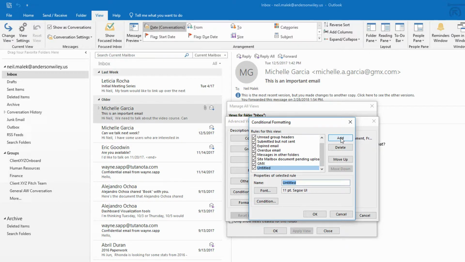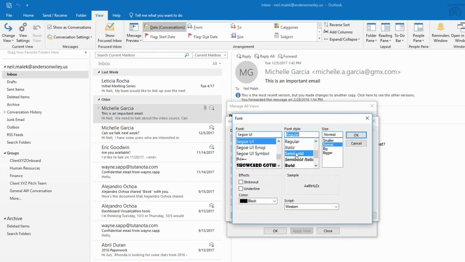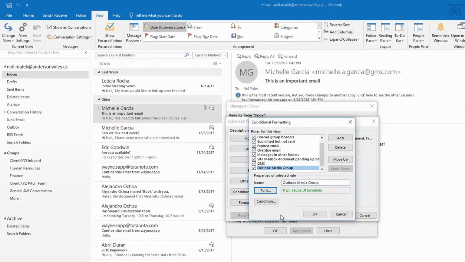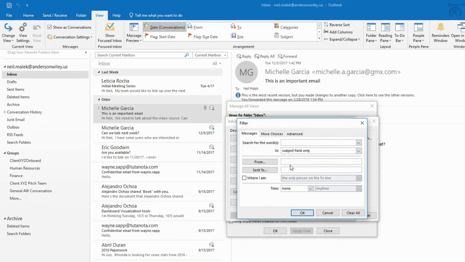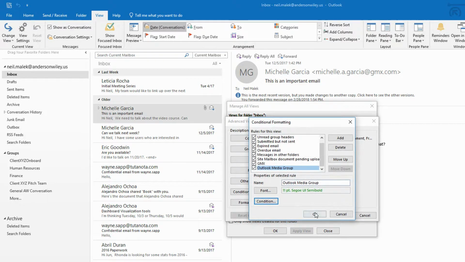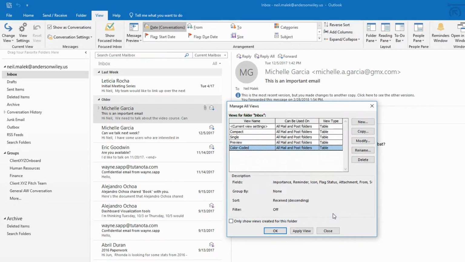I'll call this one Outlook Media Group. I'll choose the font as semi-bold and as, let's say, green, and click OK. And again, go here to the condition, and I'll say anybody @outlook.com. And click OK, click OK, click OK, and click Apply this view.